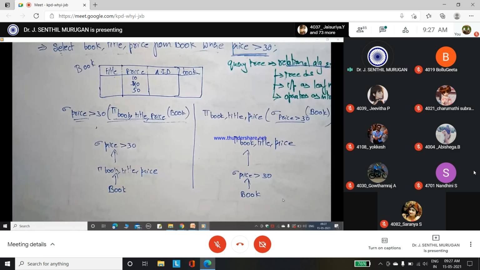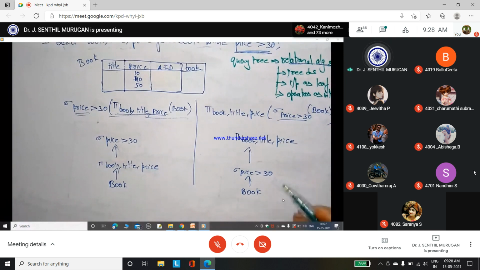Now the query optimizer will check these two relational algebraic expressions in the form of query trees, select the best one, and place it in the query evaluation engine.